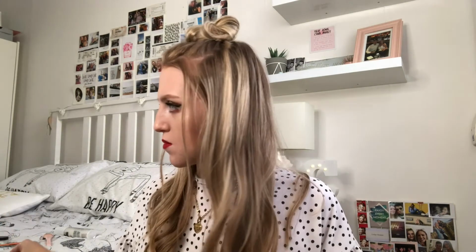It's a really nice shade of red. I get a lot of product on the brush when you bring it out. As you can see, it's already started going on my top lip. So that's it that I've got on now. I actually really like it. I do actually rate their lipsticks. I mean, you do get a lot of product when it comes on the brush, which I'm not a massive fan of, but the shade itself's really nice.